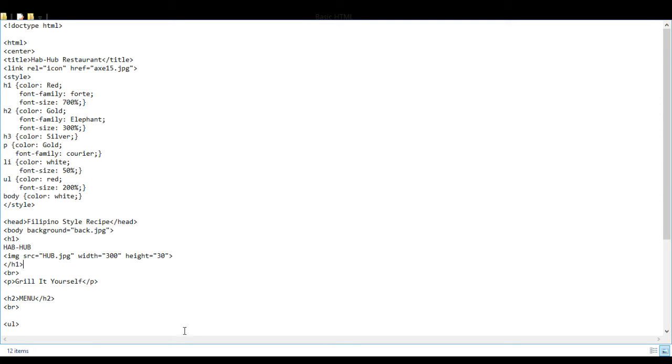And save. I set 300 for the width and the height, so it will be identified and highlighted.